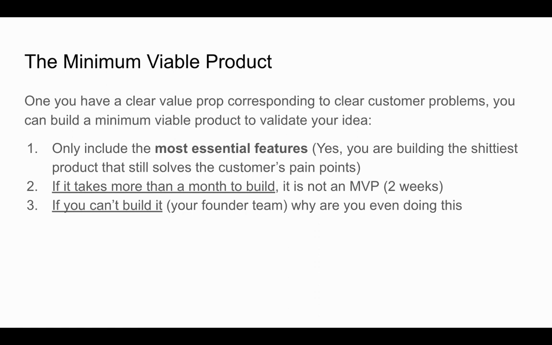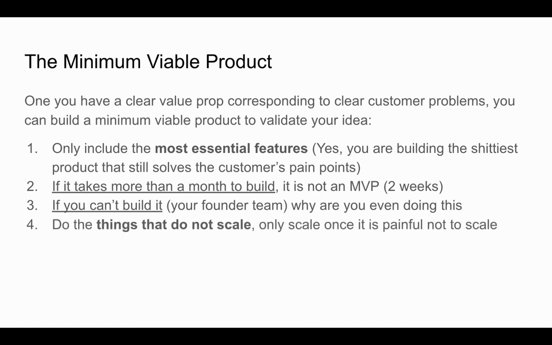Think of ideas that you are valuable in solving that problem, because this minimum viable product will go through a lot of changes over time, and you don't want to contract agencies to do it for you. They're not as invested. So be the one to build that shitty product by yourself.